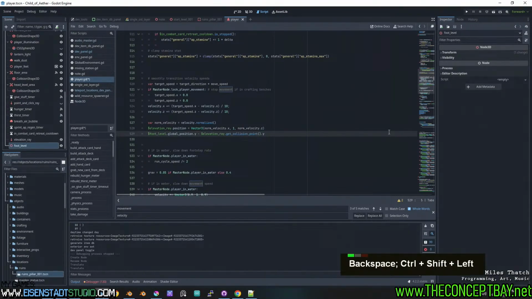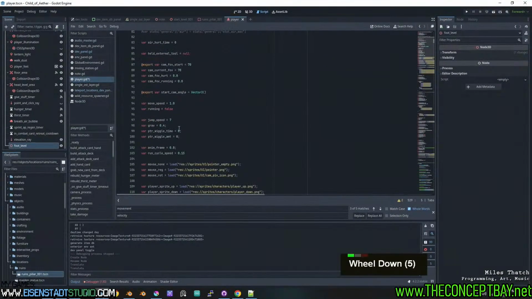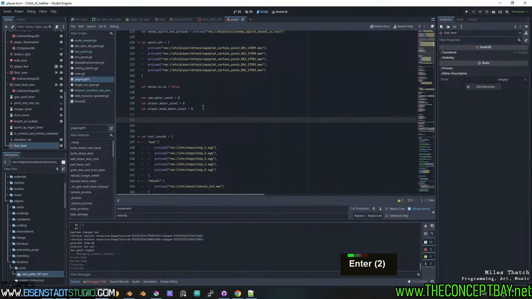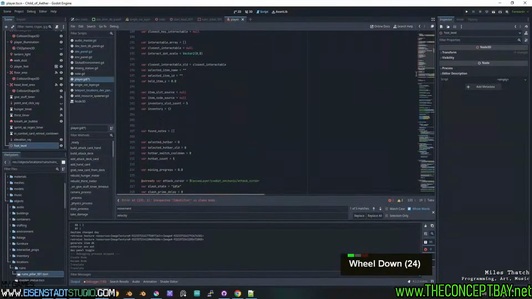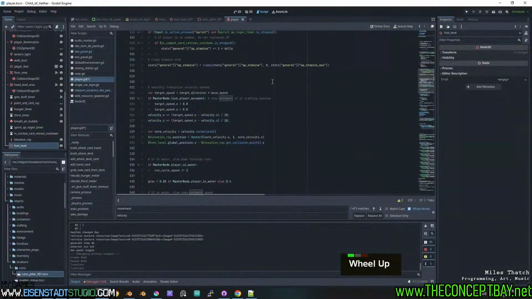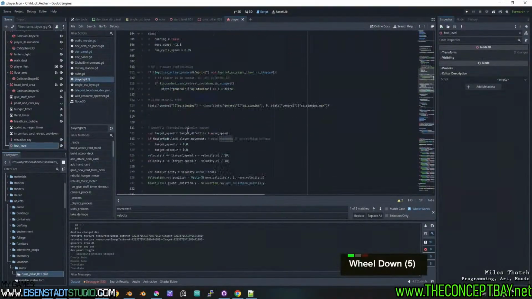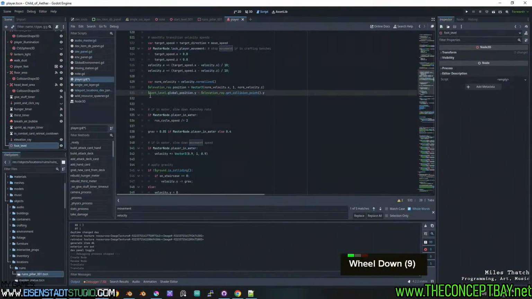If we want to be able to print it, we might want to make this a variable. So 529 is the line of code. Okay.